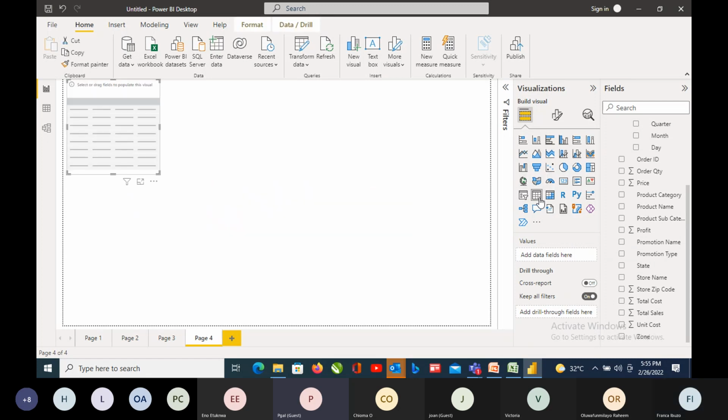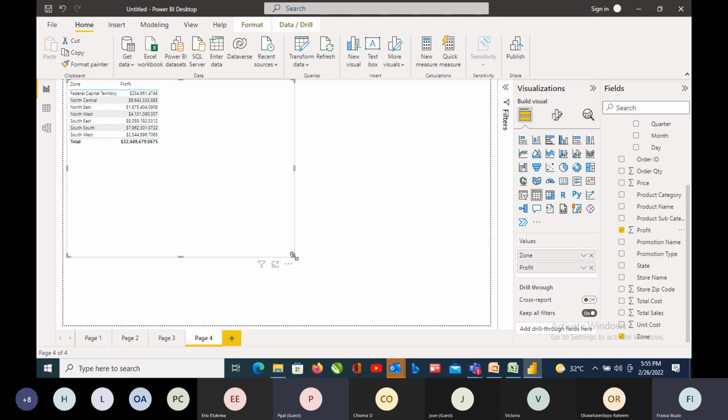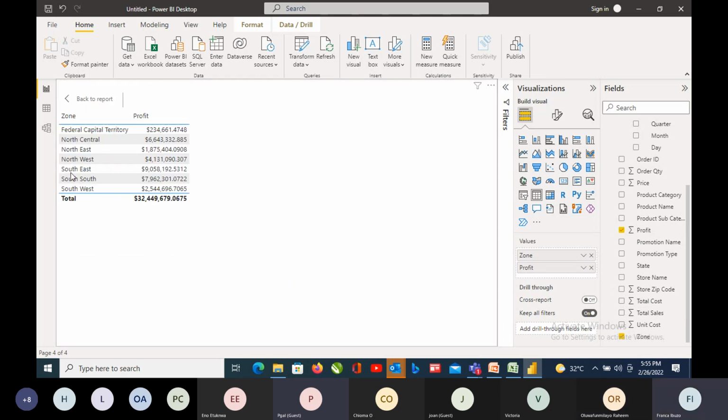This is the table, and we picked the channels. Or you can pick, let's look at the zones that are doing well, and let's see the profits the different zones make. Can you see that? Yes, ma'am. I'm going to focus so you can see properly. You can also arrange it in ascending order, or descending order, or whatever you want. Can you see that?